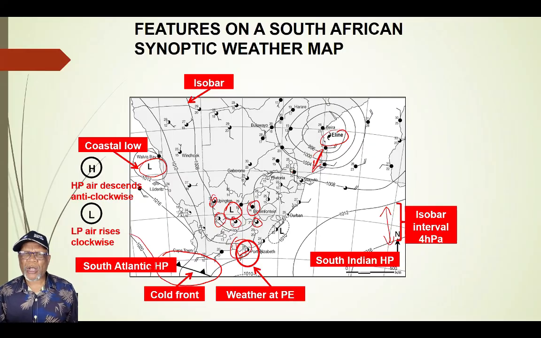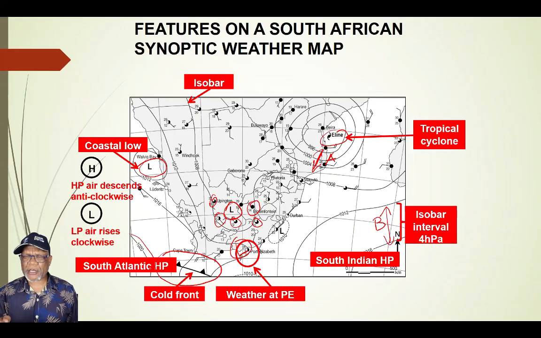They will tell you how the pressure gradient is, and the pressure gradient is going to influence the wind speed. So the wind speed will be higher at this point than they will be at this point, because here we have a gentle pressure gradient and here we have a steeper pressure gradient. What is pressure gradient, by the way? It is the difference between high pressure and low pressure, or high pressure minus low pressure equals pressure gradient.